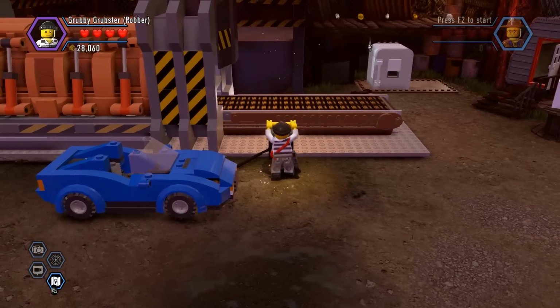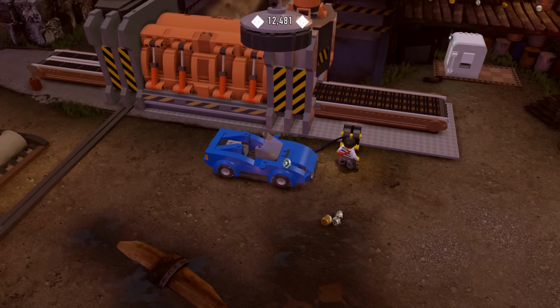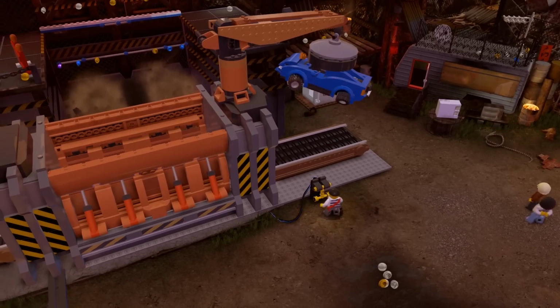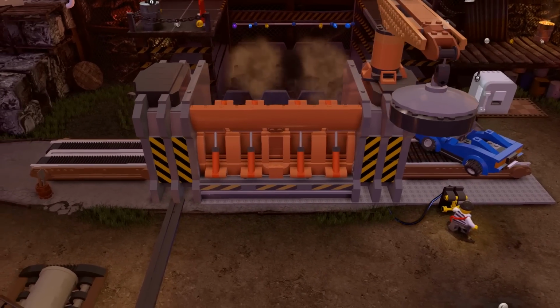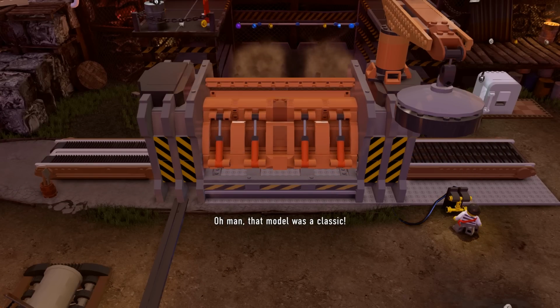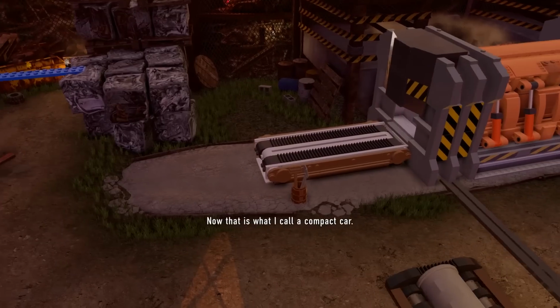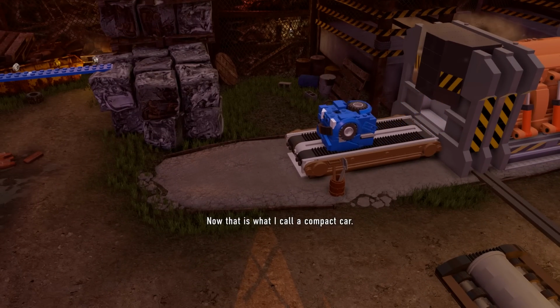Okay, so if we press this button here, what are we crushing? Oh, that car. Duh. Oh, wow. Oh, this is so scary. Super duper dangerous. Oh, man. That model was a classic. Oh, you crushed it, not me, my boy. Okay. Now that is what I call a compact car.